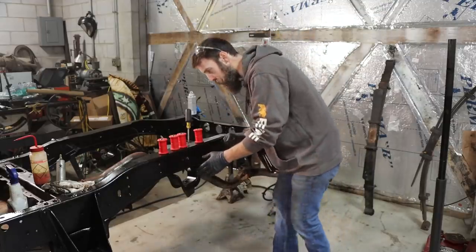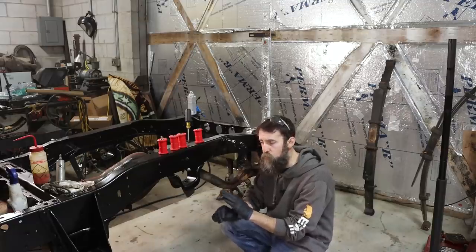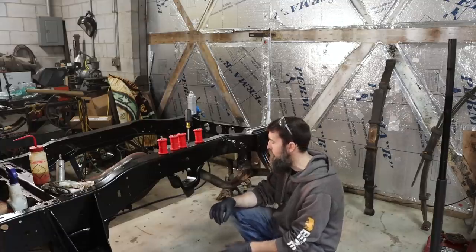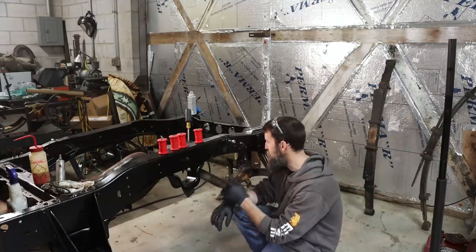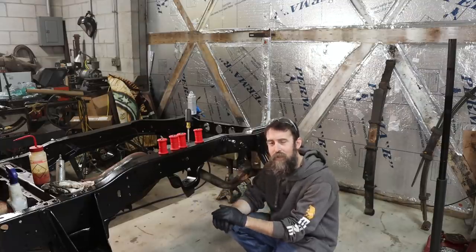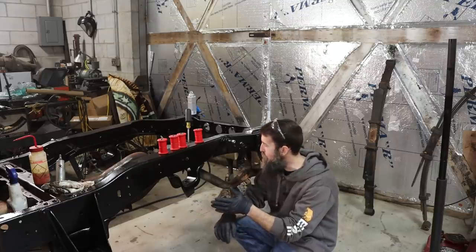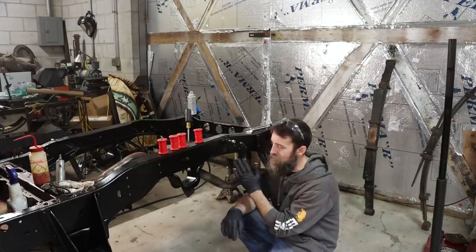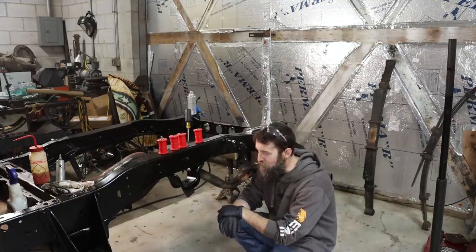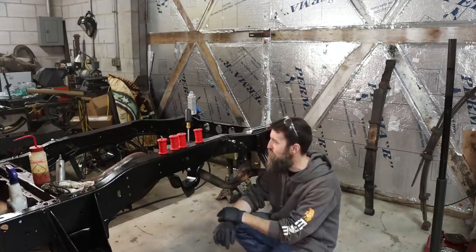So obviously I've already got the old axle leaf springs out from under this truck. They were completely shot, almost worn in two in some places. So this thing definitely needed a set of springs. Now, getting the bolts out of these leaf springs, man, that was an absolute battle. I can't say that I've ever had a good experience changing leaf springs. But after some magic words, probably an hour on each of heating and beating, they finally came out, which is nice. So I didn't have to cut one, which was surprising.